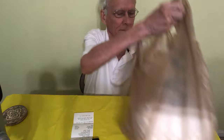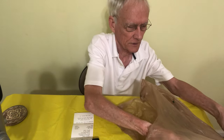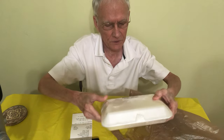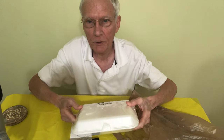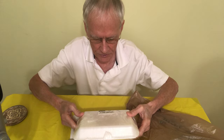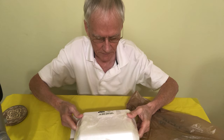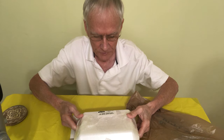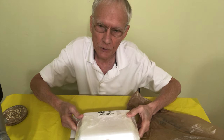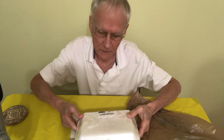What's this? What are we here? Oh, it's the fish. Yeah, this is fish here. It's a Blue House Atlantic Salmon, color enhanced through feed. I've always wondered about that, but anyway, there was some salmon there that was like an imported salmon, which I was told was from Chile, and it was about $2 more a pound.